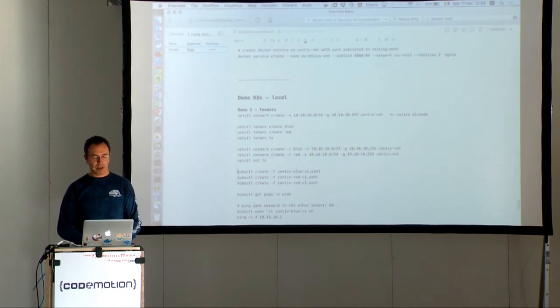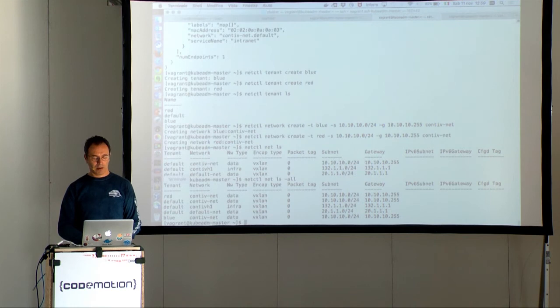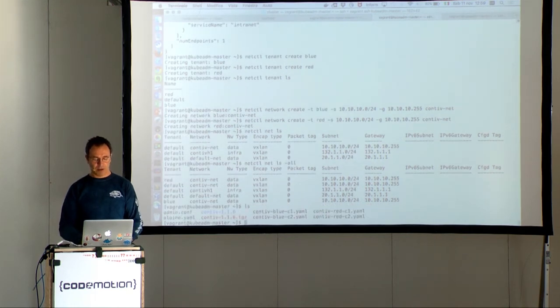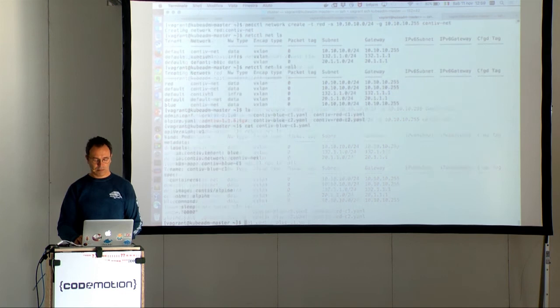Then we will create 3 containers, 3 pods actually, attaching them to the different networks. We can go to the file to see what's in it. So they're here. So inside Contiv blue, C1, that is to create the first pod.